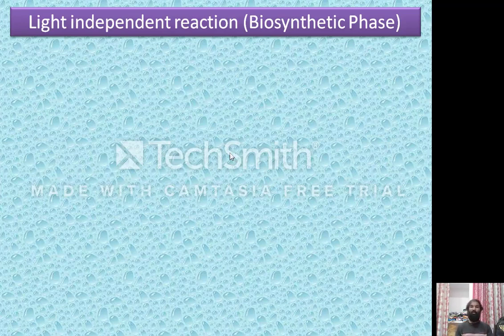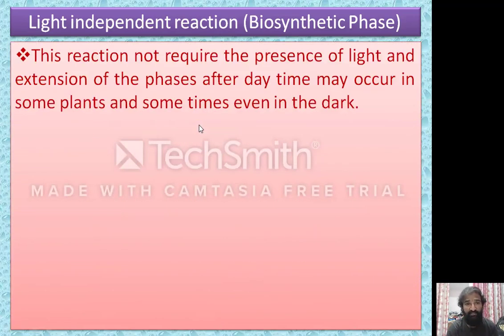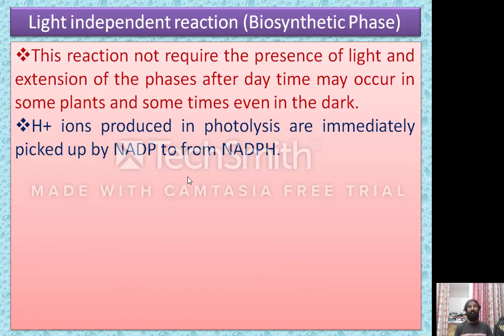It is also called the biosynthetic phase, the CO2 reductive phase, the pentose phosphate pathway phase, and so on. There is a series of reactions. It is not a single step in which CO2 directly combines with one molecule and finally produces carbohydrate. CO2 combines with one molecule, after that another molecule is formed, and that is involved in the series of reactions, forming many intermediate compounds. Finally, these intermediate compounds form the carbohydrate.